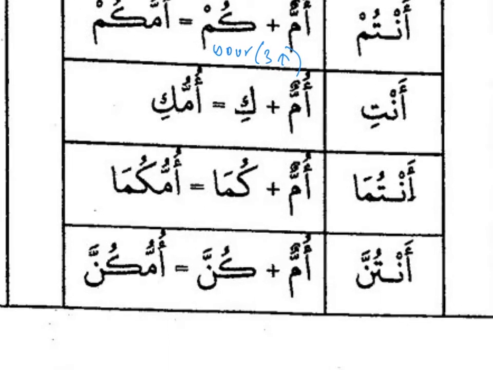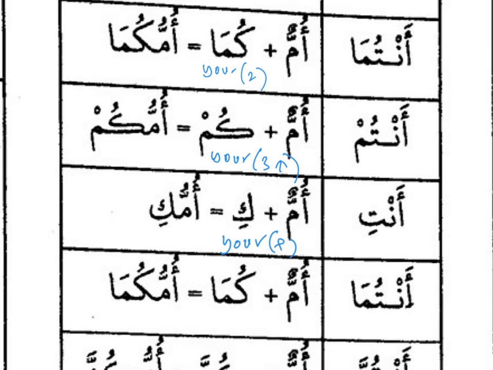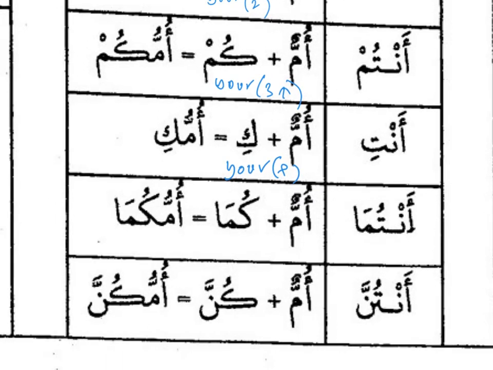And next, this is also your, but for female. To say you for female, we say anti, but to say your, you change to ki. So ki here means your, but remember, this is for female. Ummuki, your mother. Next word is antuma, you, both of you. To say your, we change to kuma. This is similar to the one that we have seen just now, kuma, but the difference is that this kuma is now used for female. This is two, and this is for female. So the word is ummukuma, your mother.